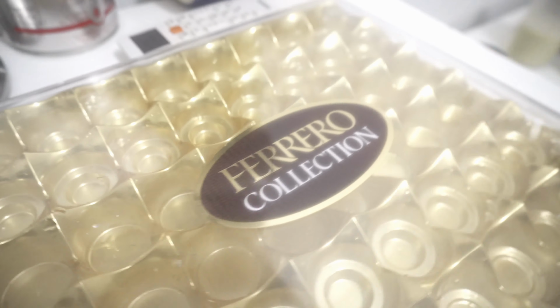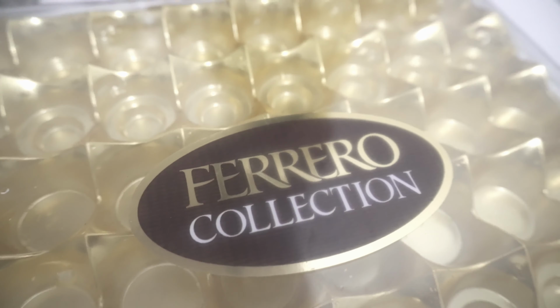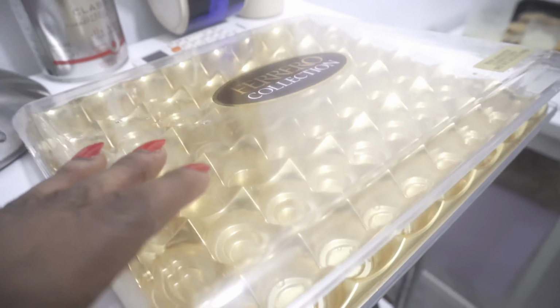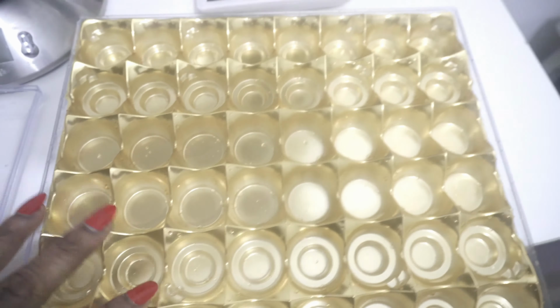Instead of a popsicle mold, why don't I use this, my Ferrero Rocher container. I'll pour the stuff inside here and make some kind of molds.